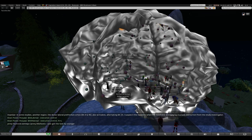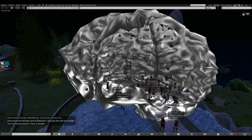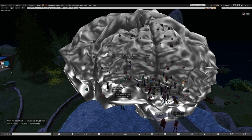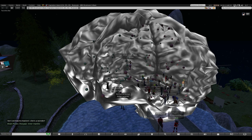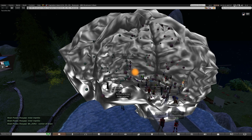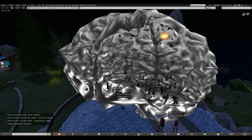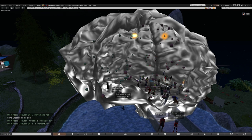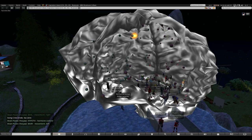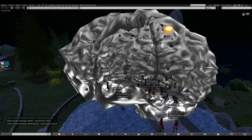So now she poses a question after this about other areas that get activated. What about other areas? I don't know if she can do any of this if it's not working. She's going to try to ask you what areas activate with certain kinds of emotions or movements or whatever. I see a lot of movement going on. It is a busy brain.